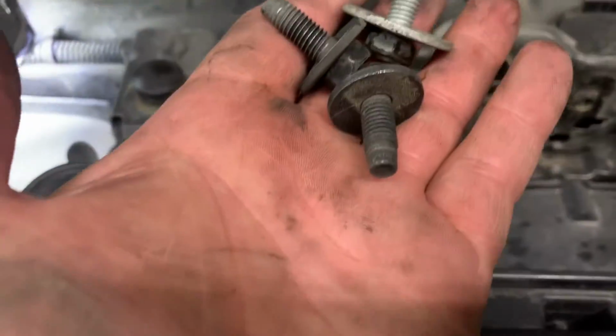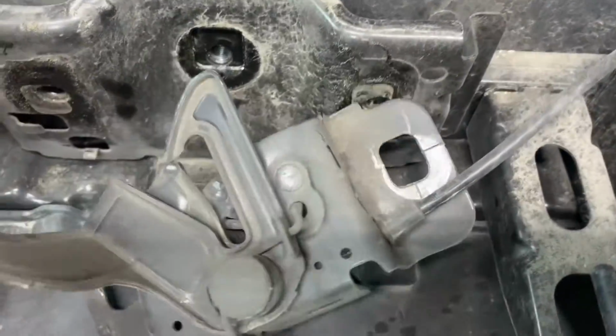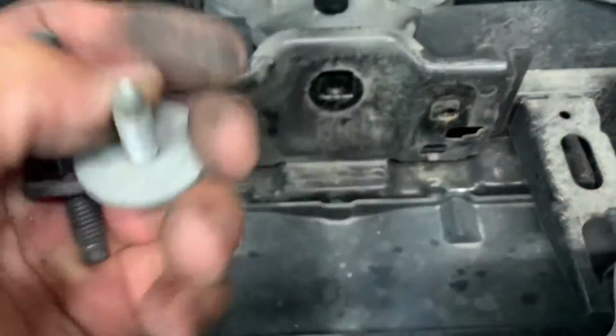You remove your 2 bolts from your latch. You can see where they were. Make sure when you go back together, you put them exactly in the same spot. Try not to rub it. If you rub the markings off, then you can remove this other 13 right here.